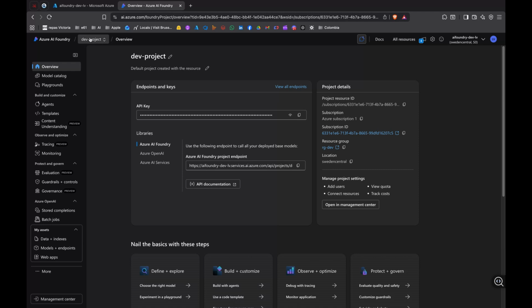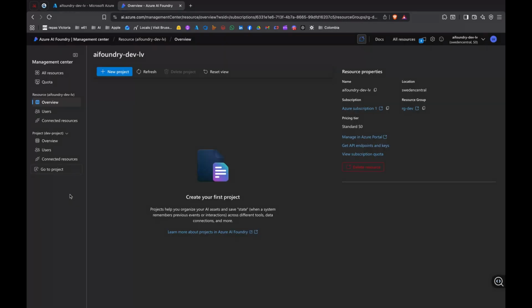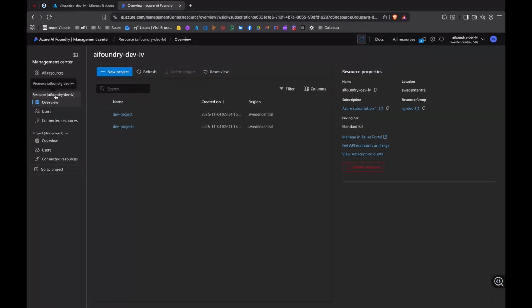But if you want to see the Foundry and all the projects, you go to the Management Center. Here you see on the left side the name of the hub or the AI Foundry resource, and on the right side, you can see the projects. You can create as many projects as you want inside a hub.